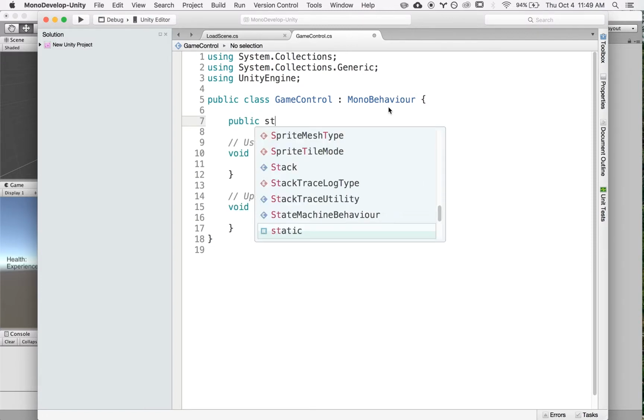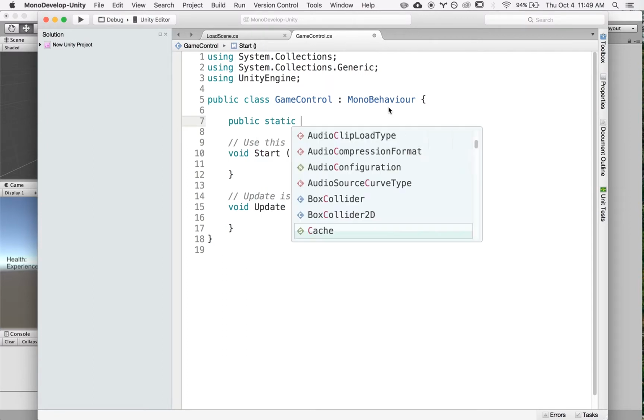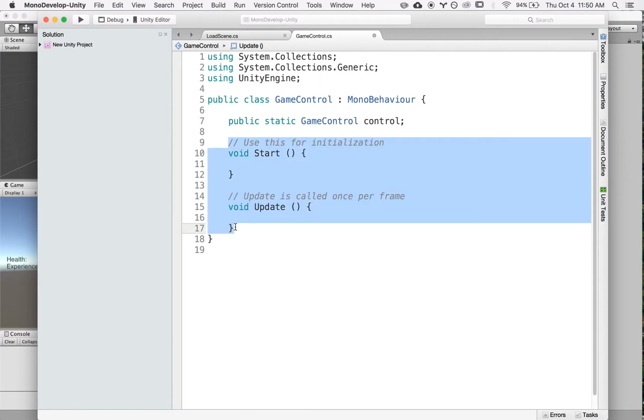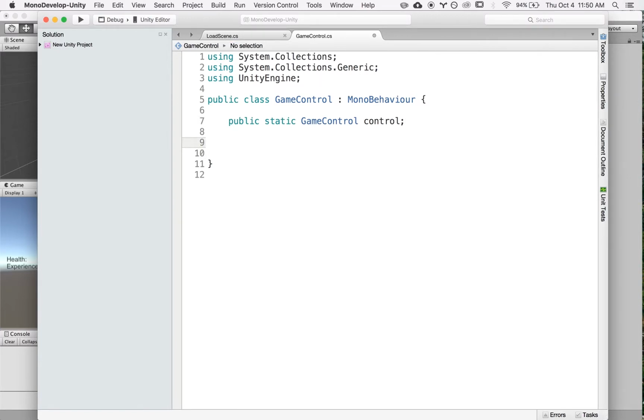So we create a public static reference to this game control class. Make sure you spell it correctly. This needs to be the same name as the script. So whatever you've named your script, this needs to be the same name. And we'll refer to it by the name control. Now, we don't need either of these functions. What we do need is the awake function.